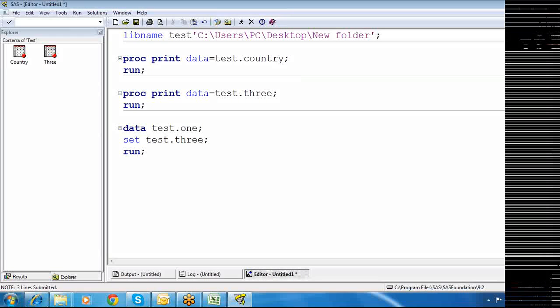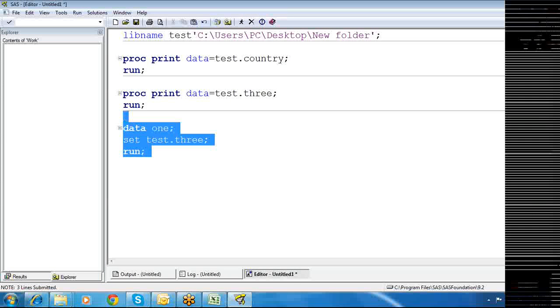Now the step is complete. Every data set name is referred to by library name and data set name: libref dot data set name. If you don't write any libref, by default it will go to the work library.